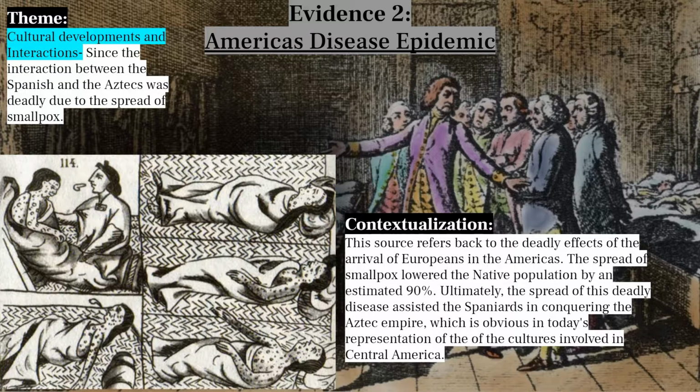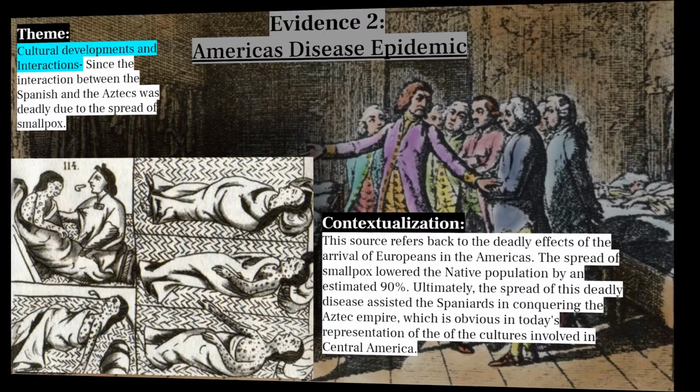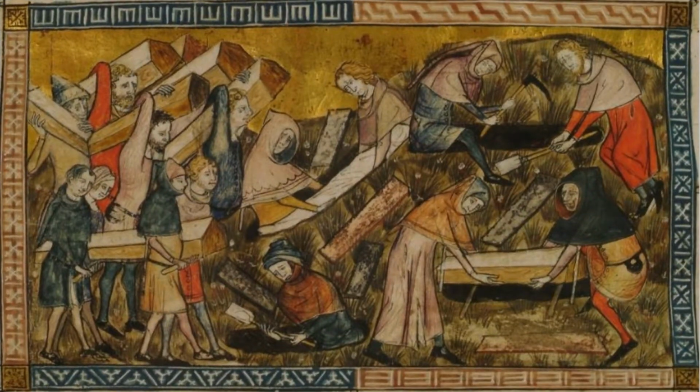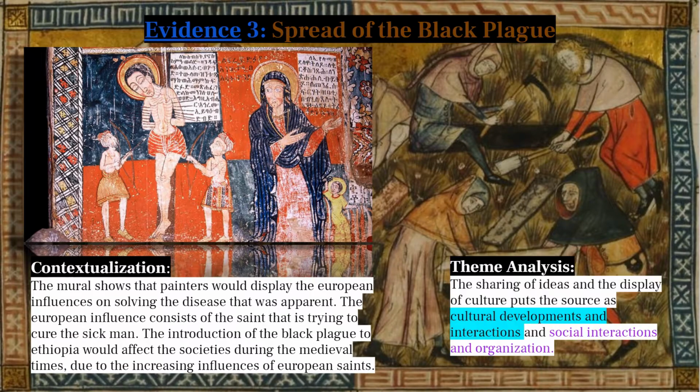The next piece of art is an Ethiopian mural made in the 17th century. The main purpose of the mural is to show a priest attempting to get rid of the Black Plague in Ethiopia. The disease, as shown here, is an example of how far the plague spread and the effects it had on cultures in Africa, far south from where the plague had mainly hit. A connection can be made to the last piece of evidence as other cultures had to adapt to European ways, whether it be immunity to a disease, European medicine, or prayers to get rid of the disease.